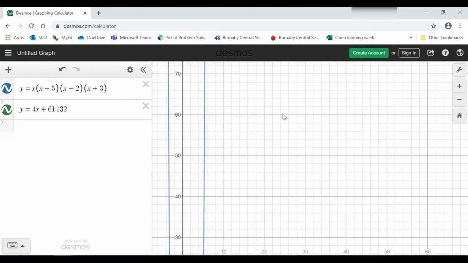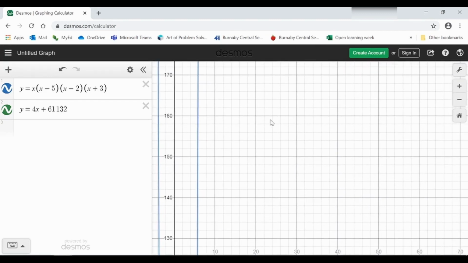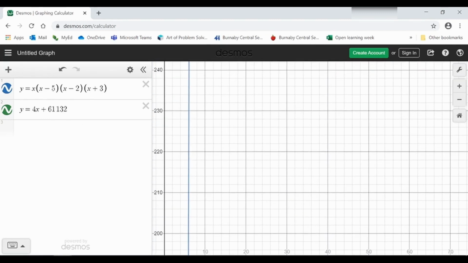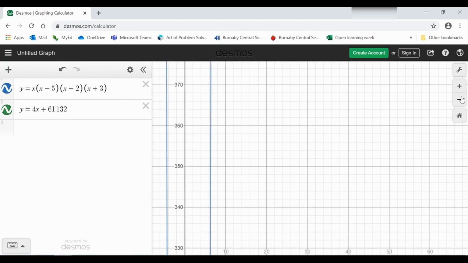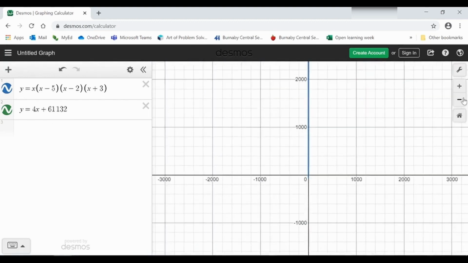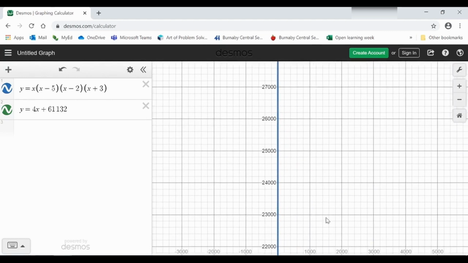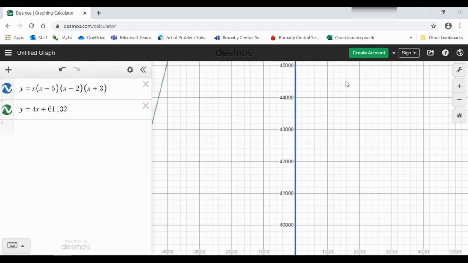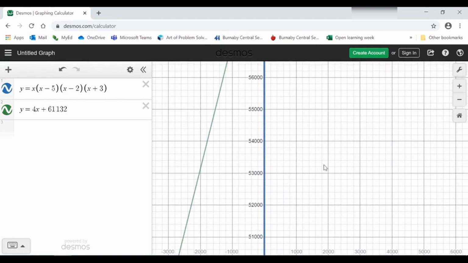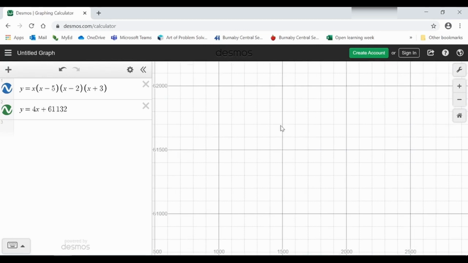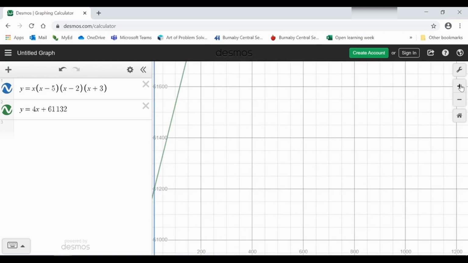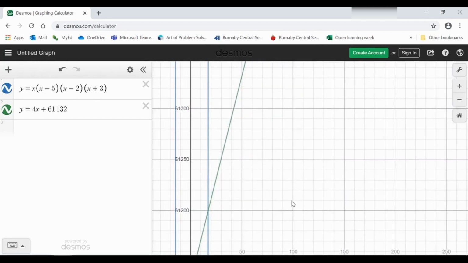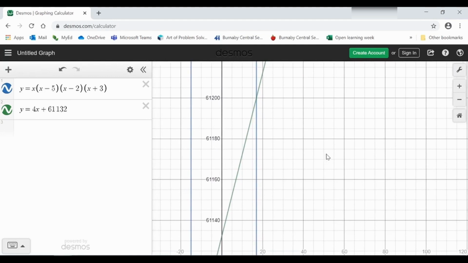So what we would do is we would want to keep scrolling upwards till we find where the other equation must have intersected. Now, we know the other equation is a linear and it has a y-intercept of 61,000. So I'm going to be scrolling up for a really long time. It might be helpful to zoom back out, scroll up till you find 61,000. And now you can start seeing that green line and then zoom back in. You can still see the faint lines on the bottom of the X values. We've got X values of 500 and stuff there. That makes no sense.